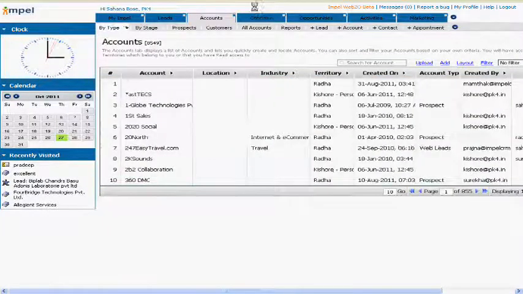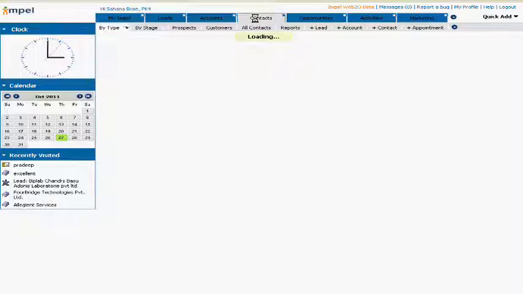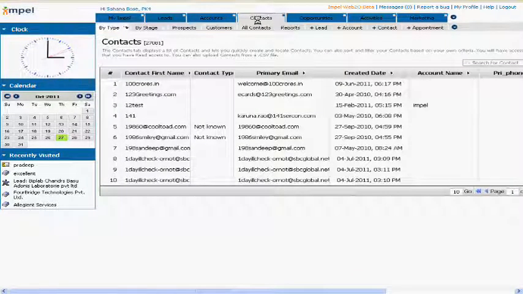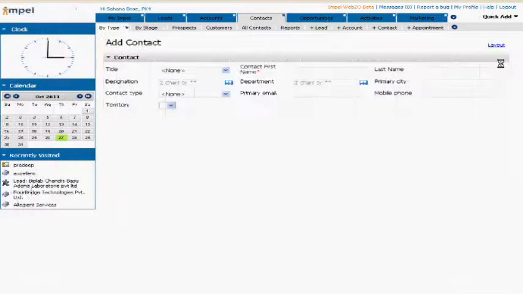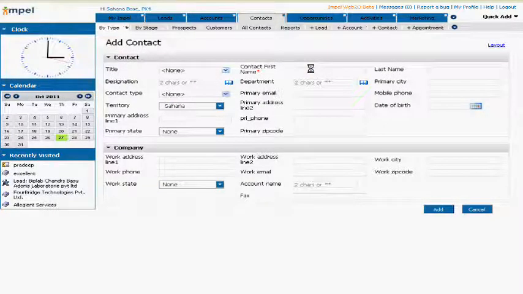Similarly, we can add contacts into the system, and you can even add opportunities. You can add their first name, last name, and the details that you know in terms of their designation, their department. All these fields can be configured based on the preferences that you have. These are the kind of fields that my business needs, and these are my specific preferences. Any changes in the fields that you want to track here can be performed using the layouts.